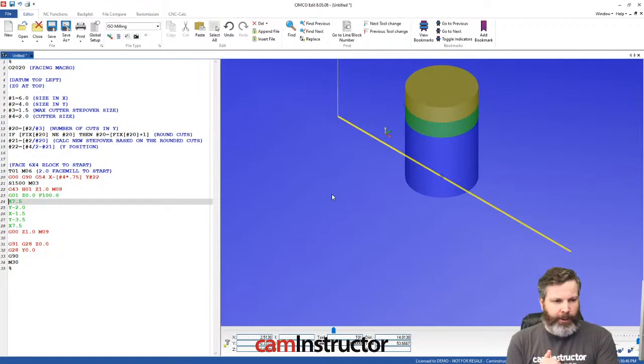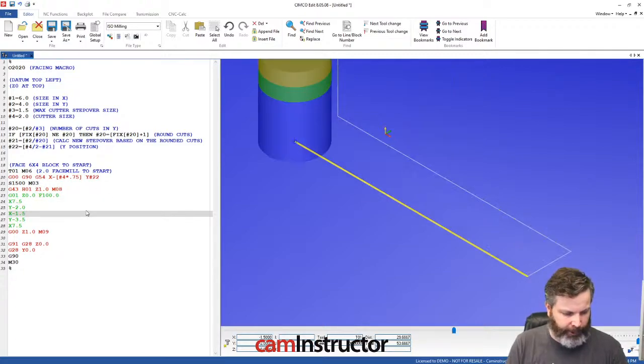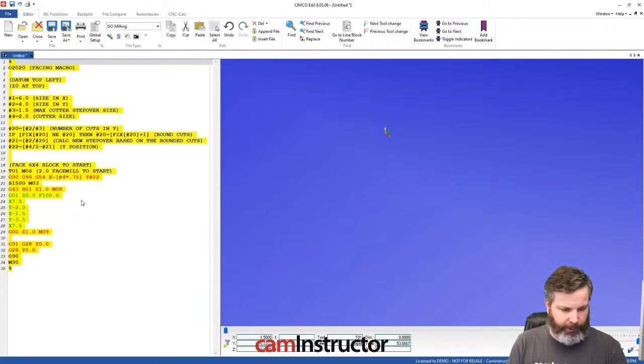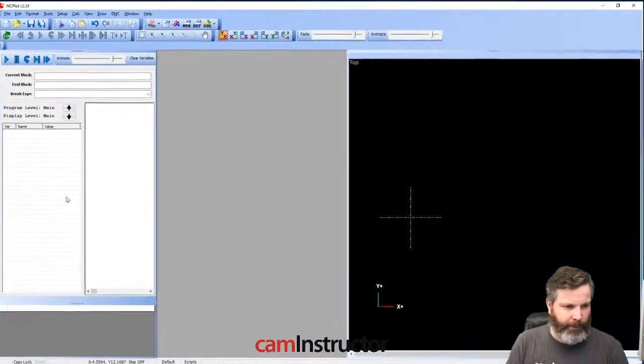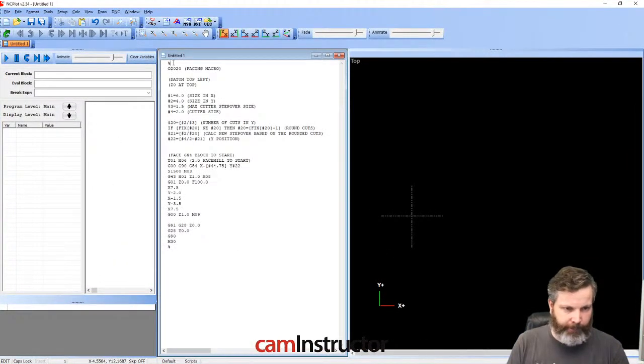So let's maybe just make note of a few things at this point. I said I was going to hop into NCPlot. Let's do that now because I think we can see the difference between these two softwares. So I'm going to copy all this, hop over to NCPlot, and paste this in here.